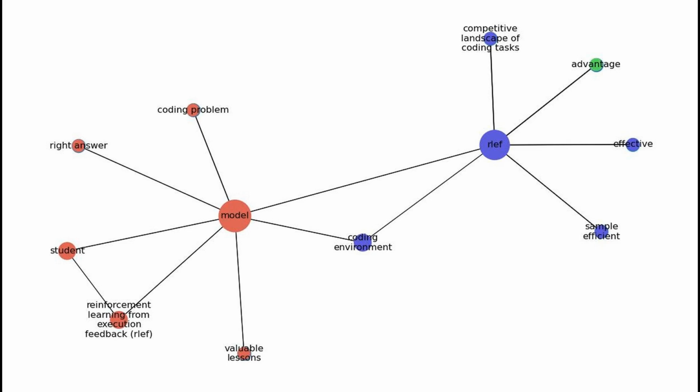This is particularly impactful because, with just these 3 tries, the model can achieve a high level of accuracy, reaching around 40%. In contrast, other models often require many more attempts to reach similar results. This means that RLEF is very sample efficient, like a student who can achieve high grades by studying smartly rather than just studying harder. The fewer iterations needed make RLEF models more effective and quicker in producing correct answers, which is a significant advantage in the competitive landscape of coding tasks.